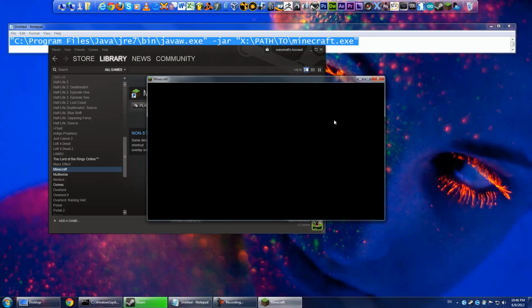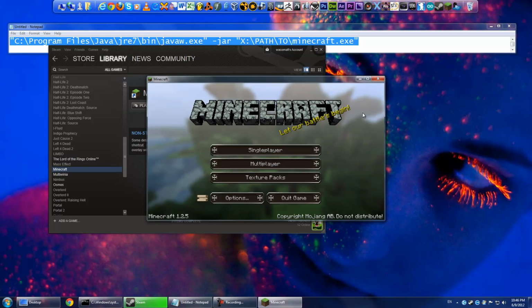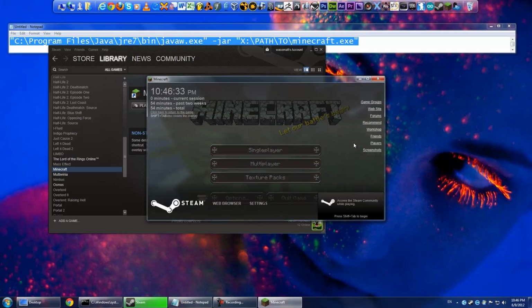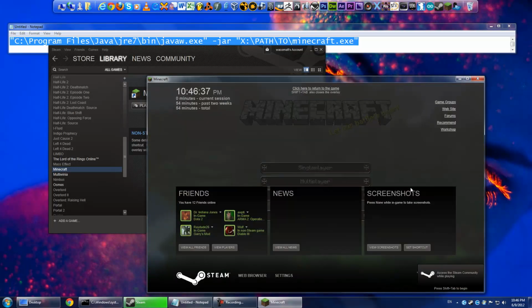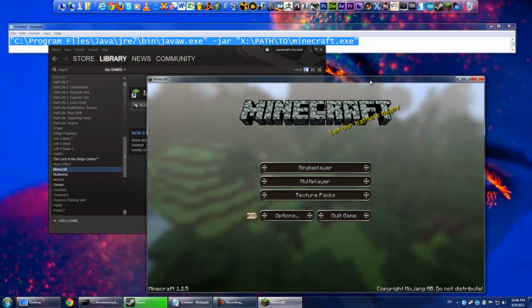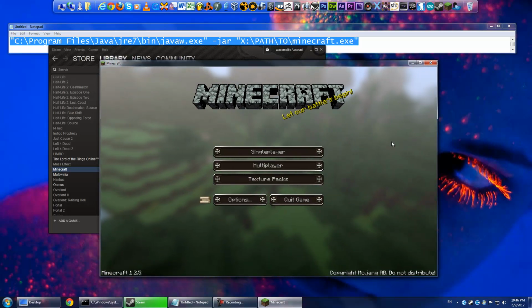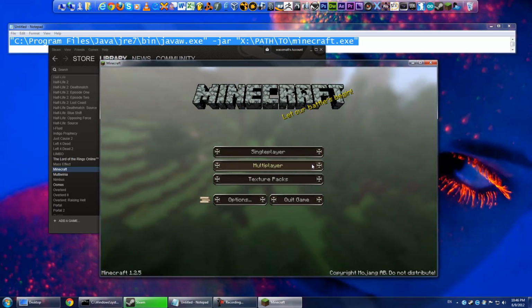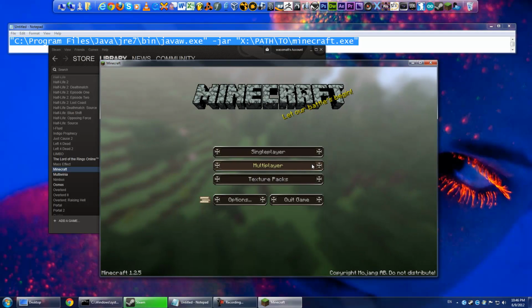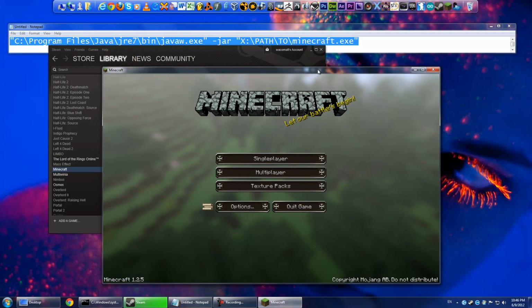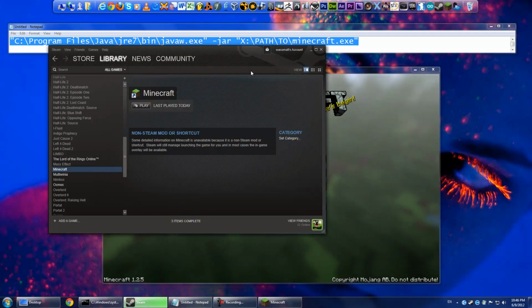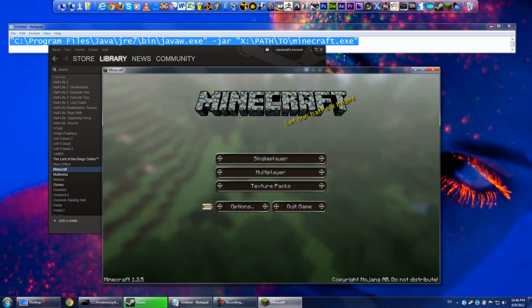So I'm logging in here. Okay, game still runs fine, and if I hit Shift Tab, ta-da, there's your Steam community thing. You might run into some issues here and there if you're not in full screen. I have found like sometimes chatting will be weird or finicky sometimes, but for the most part, everything's fine, and you'll definitely have no issues if you're in full screen. And that's really about it.